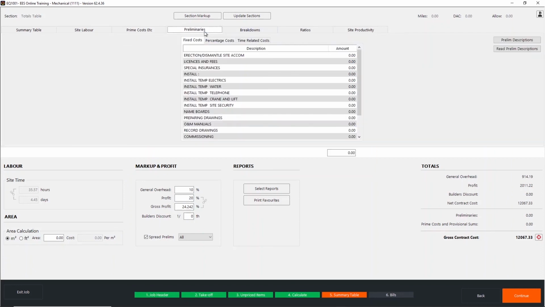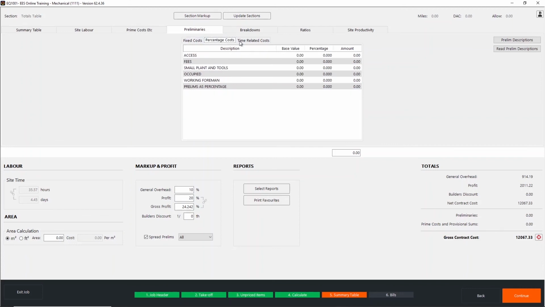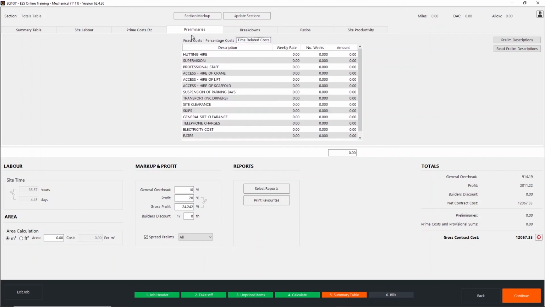Following that exact same sort of structure is the preliminaries. So we actually have a bunch of default descriptions set out for you, and we allow you to put in your prelims in 3 different ways, so you can pick and mix between all of it. You can use our descriptions, or you can simply overtype the descriptions if you'd like, and you just input your values in. Then one thing with prelims is it's actually going to default automatically to spread or hide the prelims for you and hide that within all of your rates. If you do need to actually show that to your client, simply untick that and the prelims will be shown as a separate cost on the end quotation.